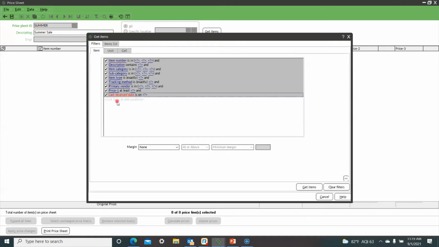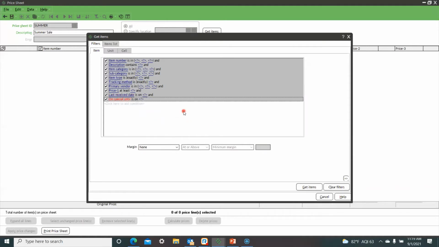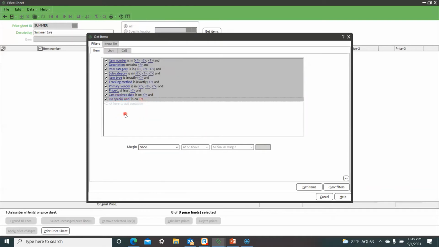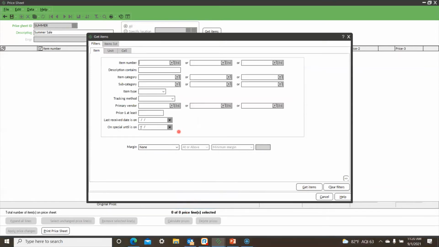So it's just going to bring over, whoops, click here. It's going to bring over the next field that it sees. So if this is not the field you need, don't keep clicking. Just click right on this field in red and you'll get a list of all the fields that are available to search. And then once you find it, go ahead. You can put criteria in here, but it's kind of clunky. So usually what I do is I right-click and simplify, and then I put in my criteria. All right, for today, we are going to mark down the apparel department.